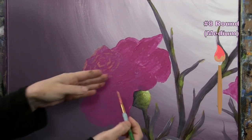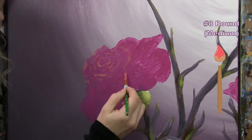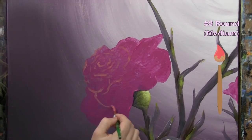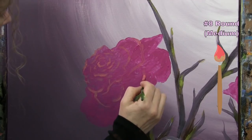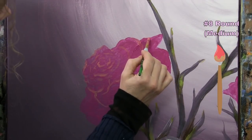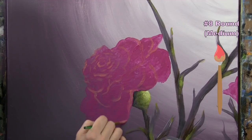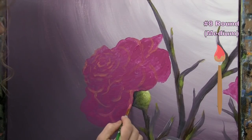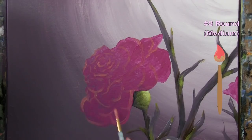And now that I'm getting towards the middle from top to bottom, I'm gonna start making these a little bit further away from each other. And they don't all have to touch. You can really just get them to be as dispersed as you want, and I'm getting them to have wiggle lines, something like this. And these are just gonna be the edges of my petals. So maybe this one's gonna have one in through here. And again, the formation is really whatever comes to you naturally. It doesn't have to be any perfect formation. This is just an organic type of painting that we're doing, so you can really have a loose interpretation as you see fit. So I think that's gonna do it for that one.